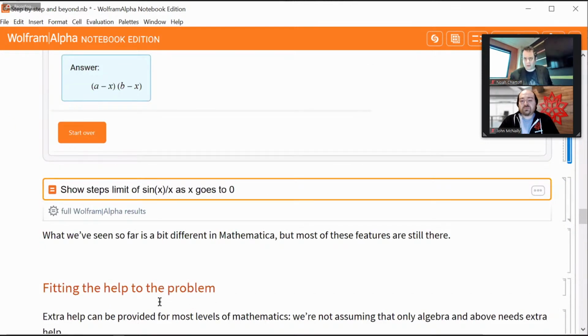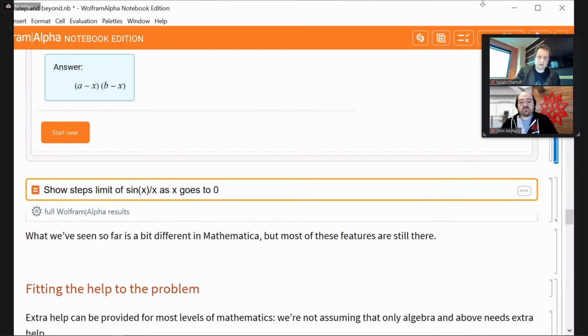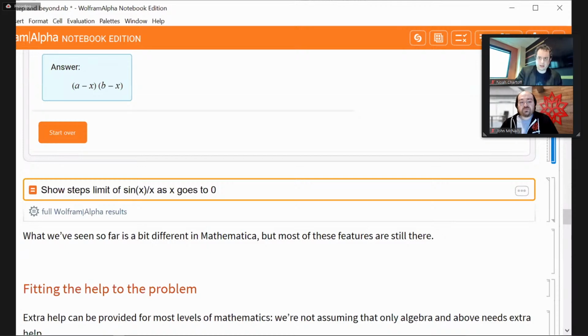I want to point out, by the way, this isn't always going to be algebra and numbers and just that sort of explanation. Depending on the kind of problem we're looking at, there could be a mainly pictorial explanation. I happen to like this one quite a bit. Show steps limit of sine of x over x as x goes to 0, as x becomes very small and is almost 0. Now, those of you who have taken a calculus course, once again, will know that probably the more common way to do this limit would be L'Hopital's rule.